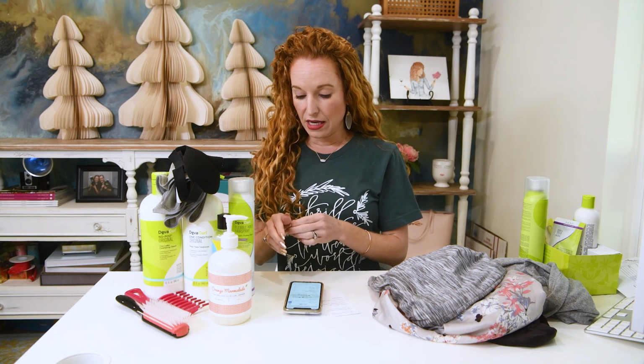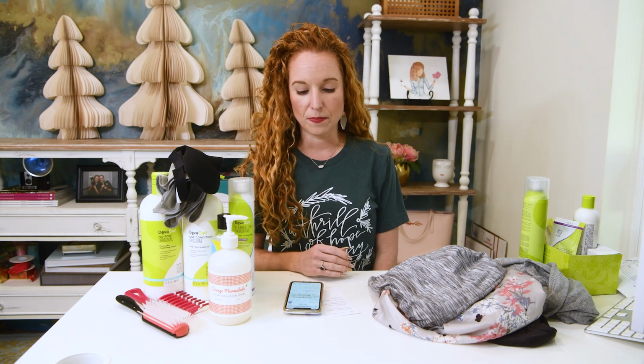If you are wanting to get your hair cut into a curly girl cut following the DevaCurl cut guidelines, I have a modified DevaCurl cut. To really get this started, find your cut line, get that dead hair off. And I have to say this, it is very important that when you dive into this, you understand that you're gonna have a hair adjustment period. Some people have up to 6 months worth of hair adjustment period. Some people, like me, it's maybe 2 weeks. But if you're willing to cut off the dead, frayed weight at the bottom, you're gonna see results faster. So for me, it was obvious I would do that.